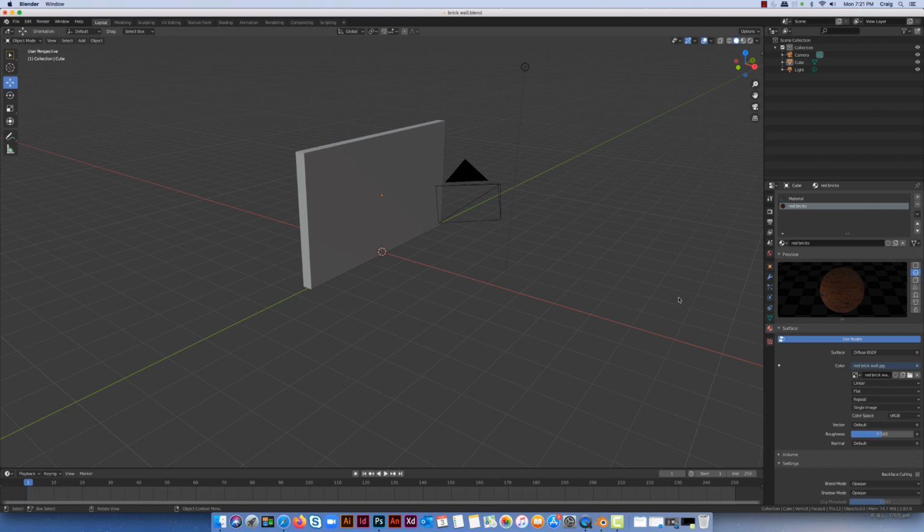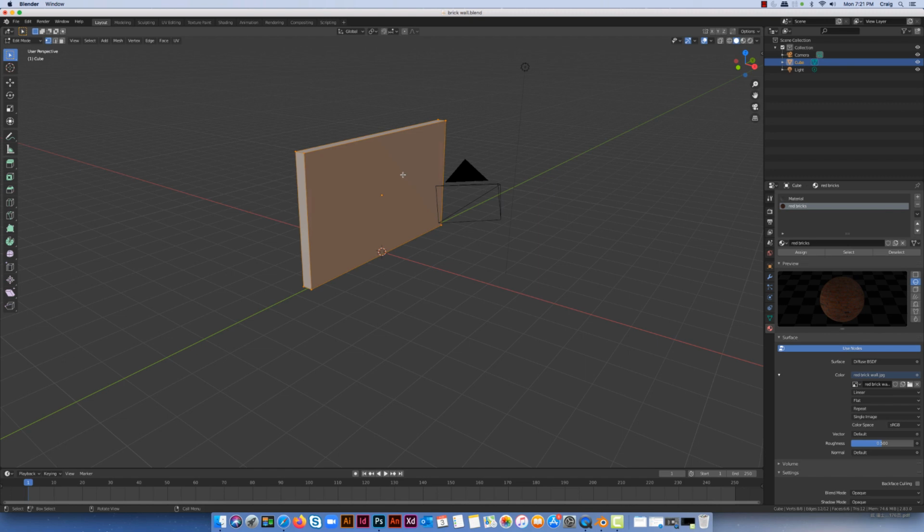So now if you remember the way that we applied the materials to our previous model, which was just the colors, it's essentially just selecting the object in object mode. I'm going to go over to edit mode so we can see that we have all the different faces to work with. And in this case, I'm going to apply the texture to everything.